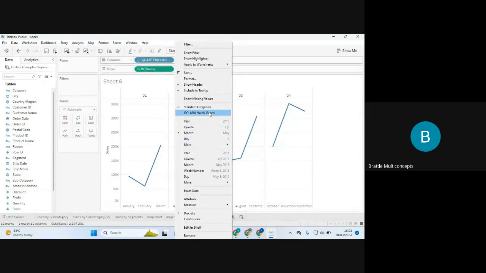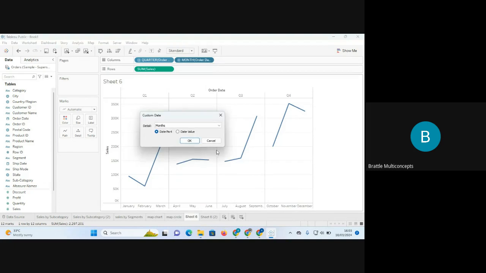We have this as discrete, while we have this as what? As continuous date. So when you click on this more, it's still the same thing. You can select it to be either date part, which is what we have here, or date value, which is telling us the exact date. Get it now? You can see that when we have today's date, what is it now?